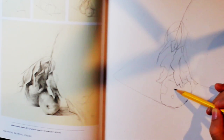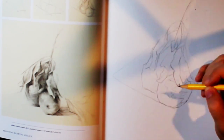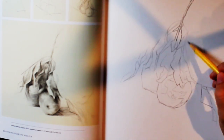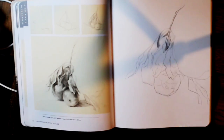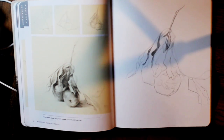This first one that I did here is supposedly a bunch of apples underneath some leaves. I put it at a little bit too much of an angle, and that kind of messed up some of my measurements and proportion. So I literally have my proportion of height to width at like 2.5, whereas hers is like 1.3. I thought it turned out okay despite being much taller than it should be wide — hers was much wider.